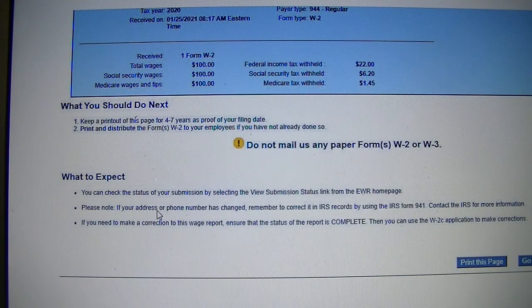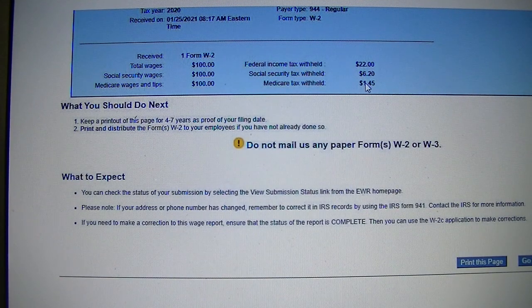Please note, if your address or phone number has changed, remember to correct it in IRS records by using the IRS Form 941. Contact the IRS for more information. If you need to make a correction of this wage report, ensure that the status of the report is complete. Then you can use the W2C application to make corrections.